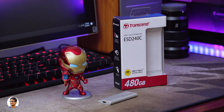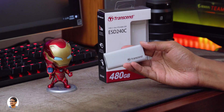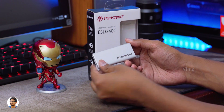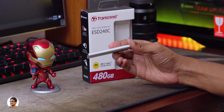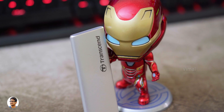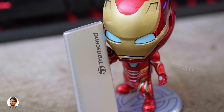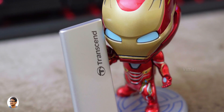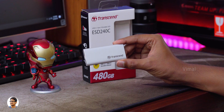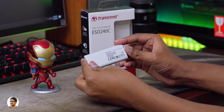That was my review on this awesome drive from Transcend. It's a very good portable external SSD that offers great compatibility over a wide range of products. What I really like about it is its compact design and size — I've seen a lot of portable SSDs but never seen a drive as small and lightweight as this one. It's shock resistant and comes with a future-proof Type-C interface. Pricing starts from 3,500 rupees for the 120 GB variant and goes up to 7,500 rupees for the 480 GB model.